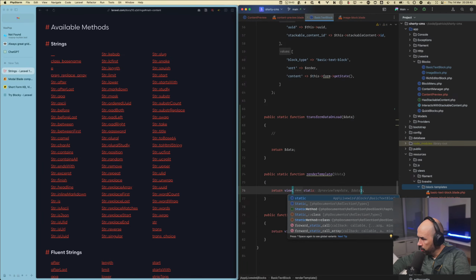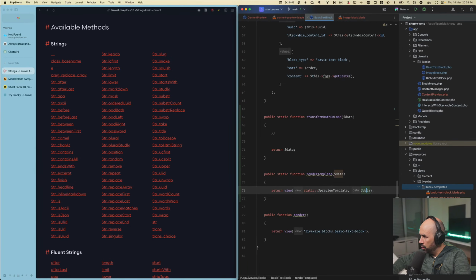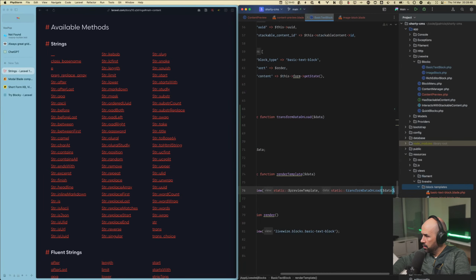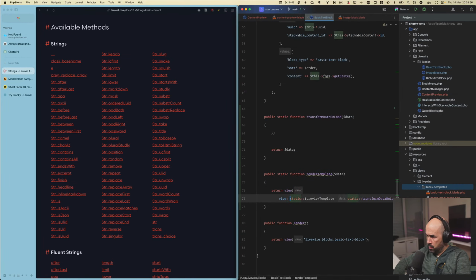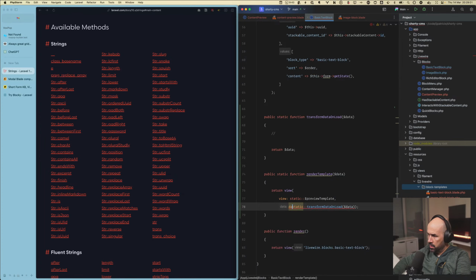Whoa, preview template, not with data, but with static transform on load data. Great. Seems okay. So this is view. This is data.